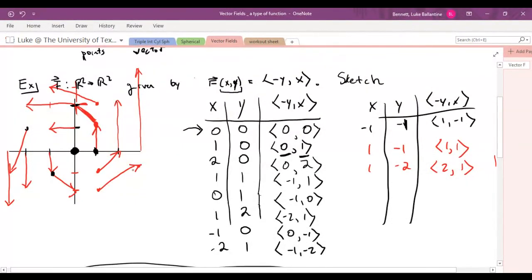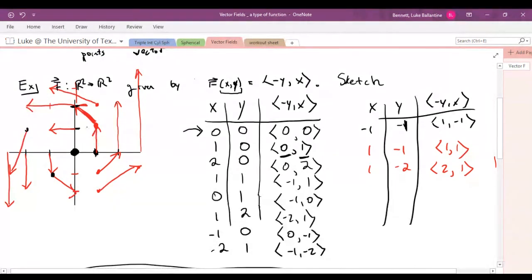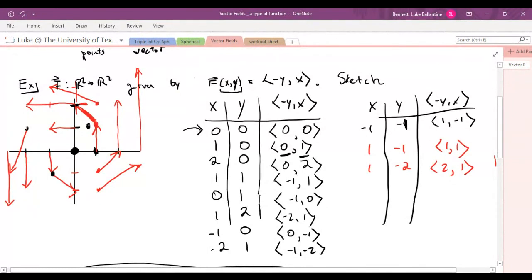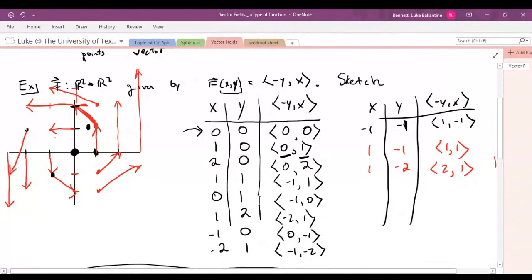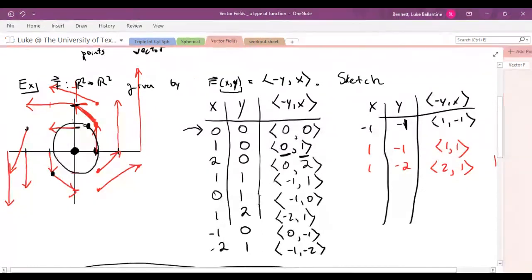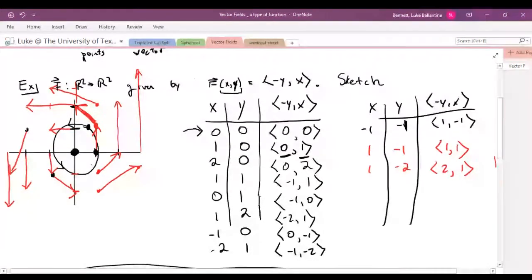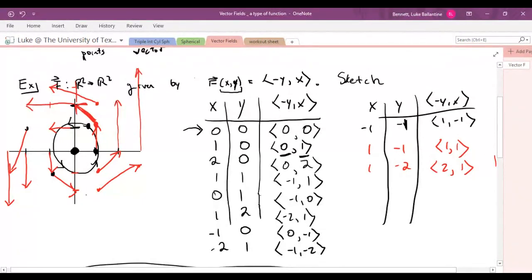And then you can talk about what would happen if, imagine this is like a whirlpool, or a force field, or a vector field, right? Say you throw an apple in there, or a ball, and say it lands right here. This ball would get pushed along by these vectors, and it would form what they call a flow line. It would probably go in a circle like this. If you place a particle in this vector field, what path would it take?